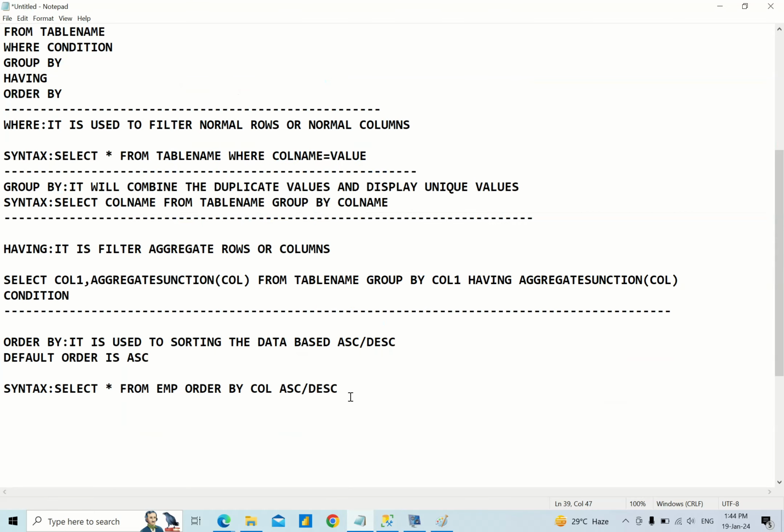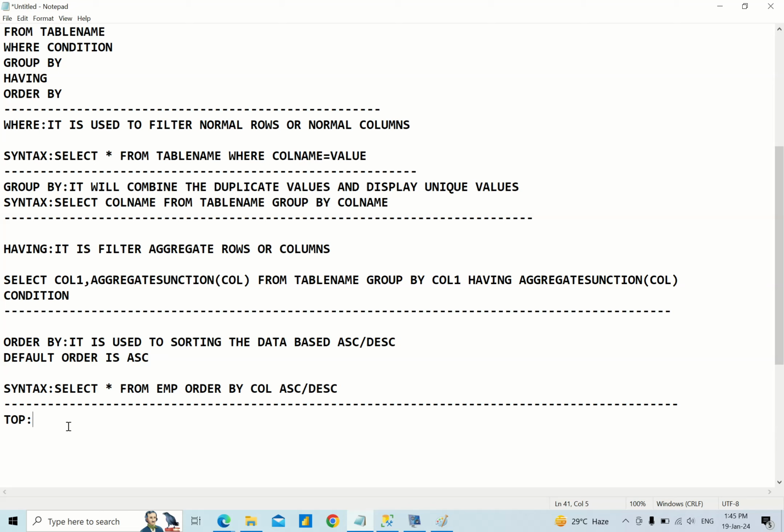And the next one is top. So what is the use of the top clause? The top clause is used to fetch the top values or bottom values. For example, I want to fetch the top 10 records, the top 100 records, or the bottom 5 records or bottom 10 records.